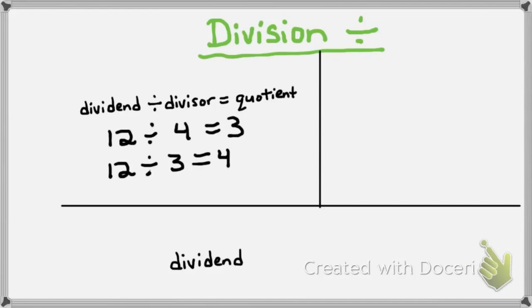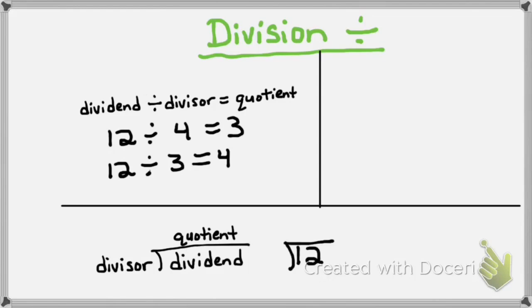Dividend, it's going to be my largest number, the number that I write first, divided by. When I say divided by is when I draw my division box. Divisor is the number that goes outside the box, and quotient is my answer, which goes on top of the box. So dividend divided by divisor equals quotient. If I'm using the same numbers and I'm putting it in the division box, I could say 12 divided by 4 equals 3, or I could say 12 divided by 3 equals 4. Again, my dividend, the first number that I say, is my largest. It's the first number that I write, and it goes inside the box.